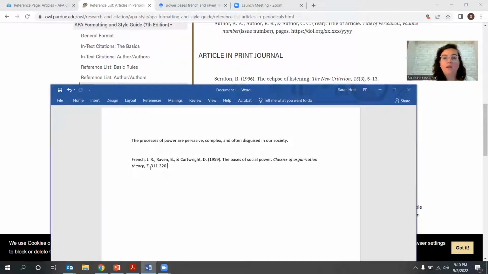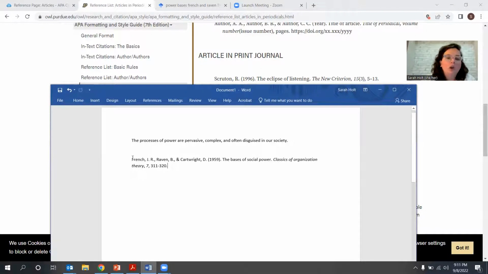There's not a DOI listed in the citation for me, because it's from 1959. So that kind of makes sense that there wouldn't be a digital object identifier, right? This is something that was scanned and put on the internet, different than something born digital. I won't get too much into depth with that for the purpose of just how to do a proper citation.